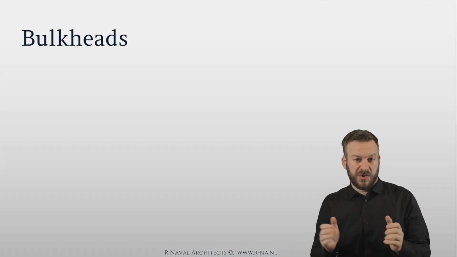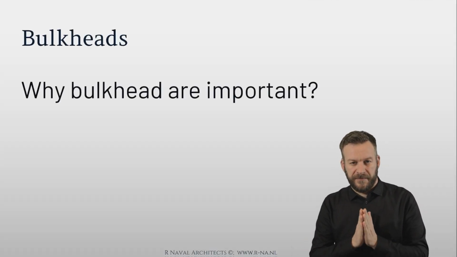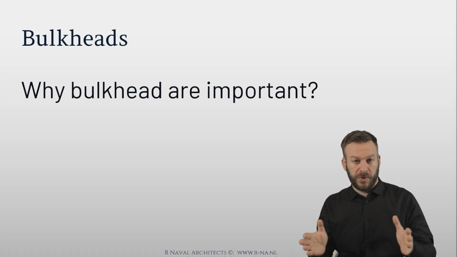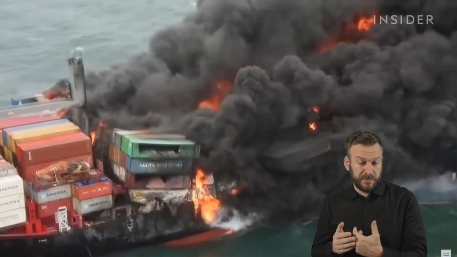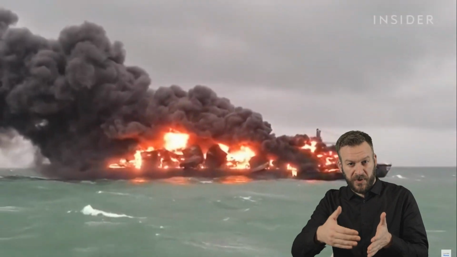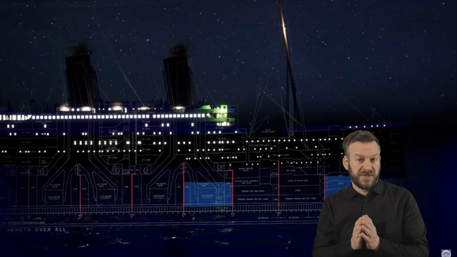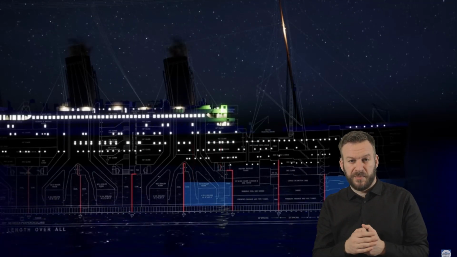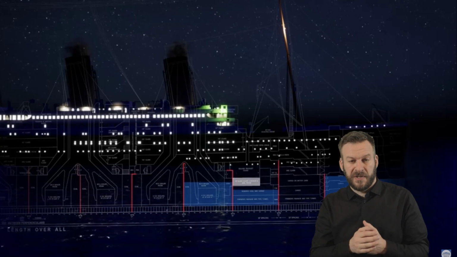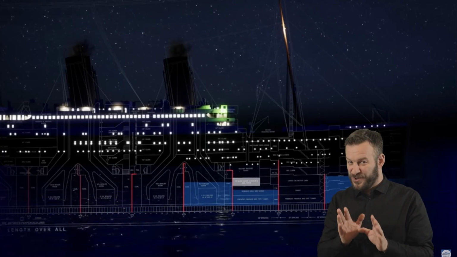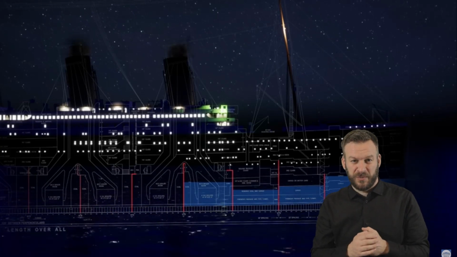When I start with new structural design, first step is to position bulkheads. Bulkheads are a very important part of the whole boat or ship design. They are used to make fire integrity of the boat, or better saying, to stop fire to propagate through the ship. They are used as a boundary of tanks and watertight compartments. That means that they can save the boat from sinking in case of damage. With Titanic that wasn't the case, but we learned something from that.